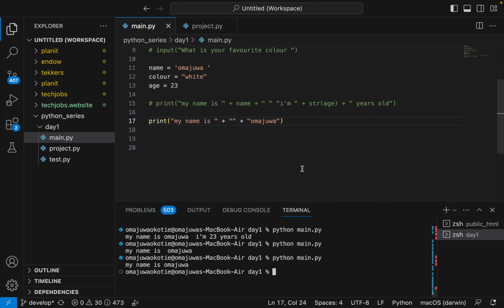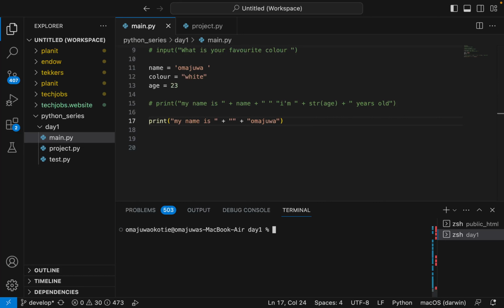So the last thing I want to talk about is debugging. I don't know if you observed, when I ran the first code, there was an error. It was not working. I had to check the error message. I knew what was wrong, and I fixed it immediately. All programmers run into one error or the other. What makes you a good programmer is your ability to know your error and solve it instantly.